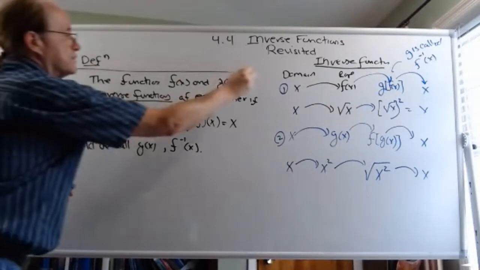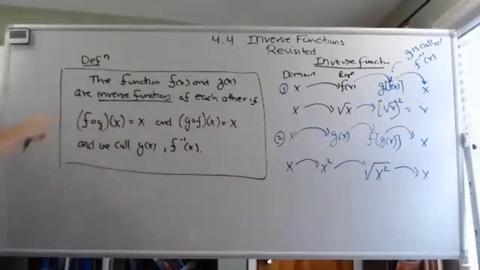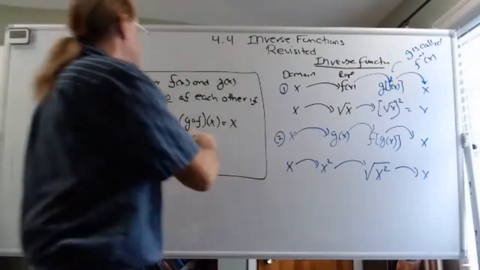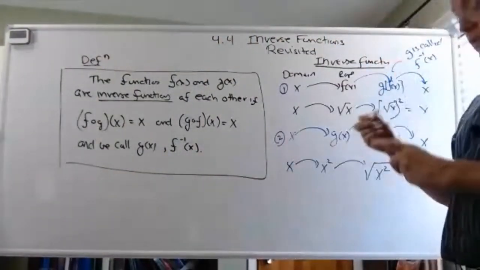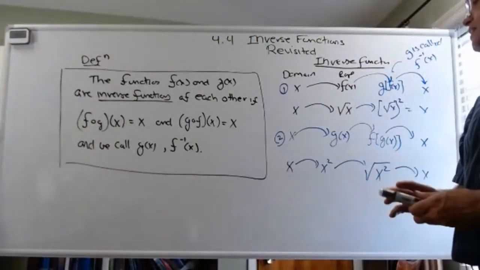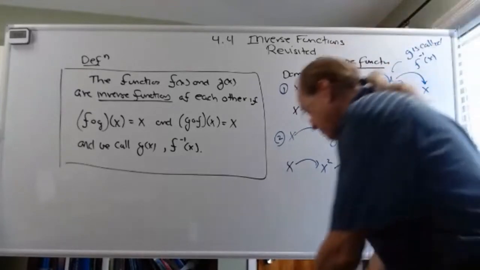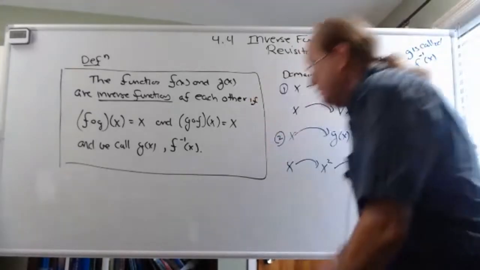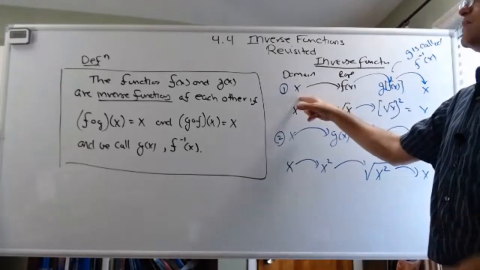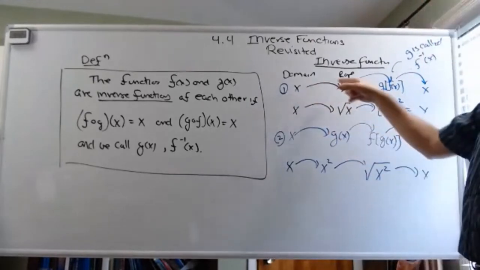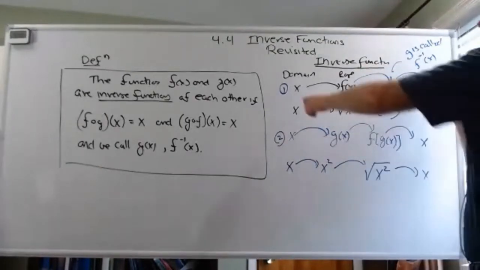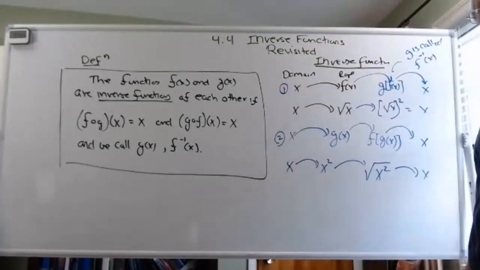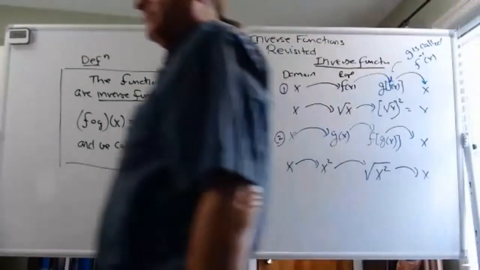So this is our test. If two functions satisfy both of these properties, they are inverse functions of each other, meaning they undo each other. So I can take one and then take the other, and I'm back to my argument. It undoes my function by getting me back to what I first put in. Put this in, I get f of x out. Put f of x into g of x, and I'm back to my starting x value. It undoes everything I've done up to that point.